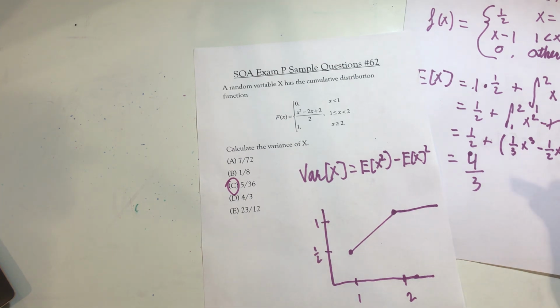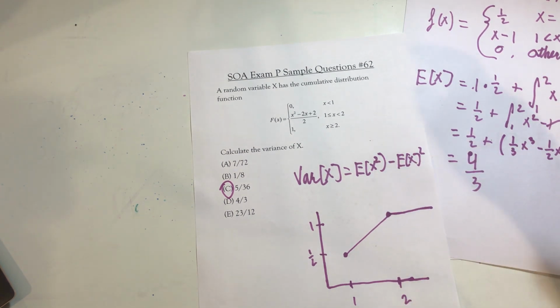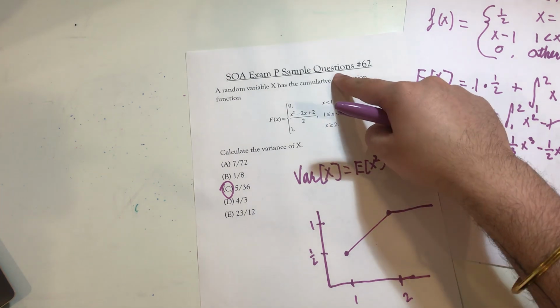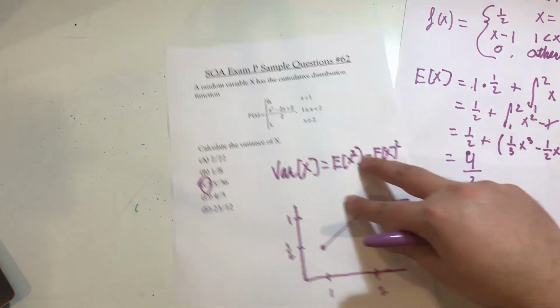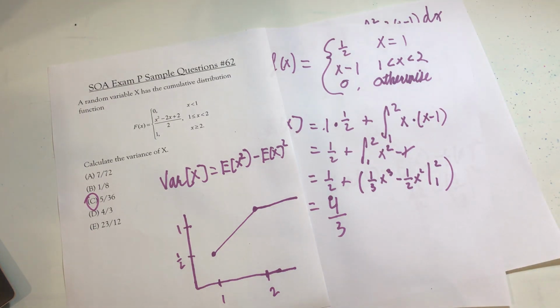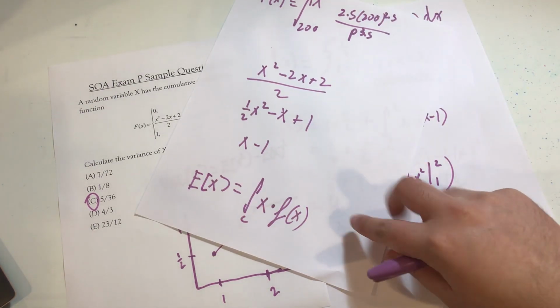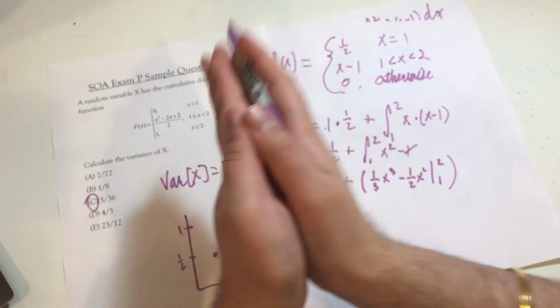Okay, so super simple question. I suppose a brief overview would be, we're given a CDF, we're asked to find the variance. I recognize that in order to find the variance, I need the first and second moment. I need to do expected values. How do I calculate expected values for continuous distributions? I need a PDF. And how do I get the PDF? I derive the CDF. And then how do I use the PDF to get expected values? I integrate, right? Using the formula here and here. And once I have that, I can finally calculate variance. So hopefully you can see how I'm moving from one step to another.